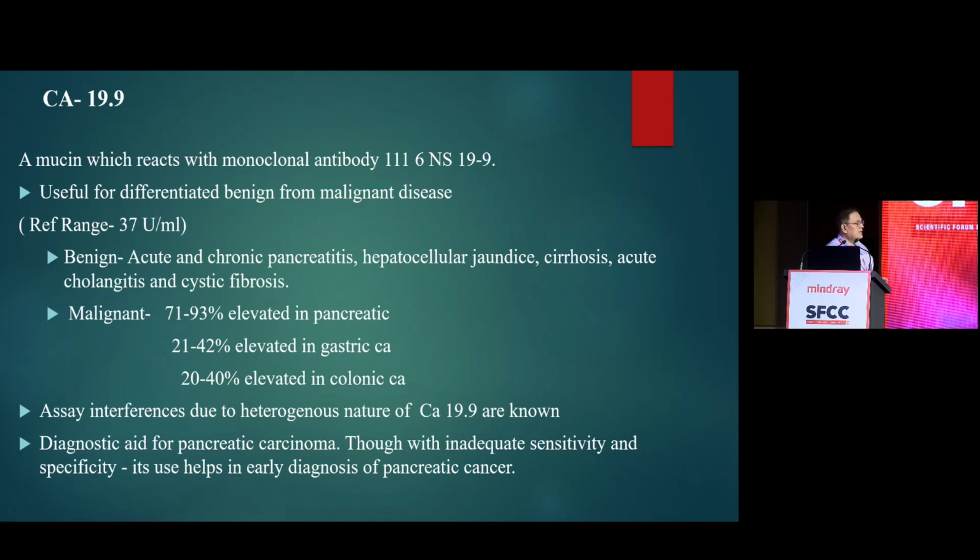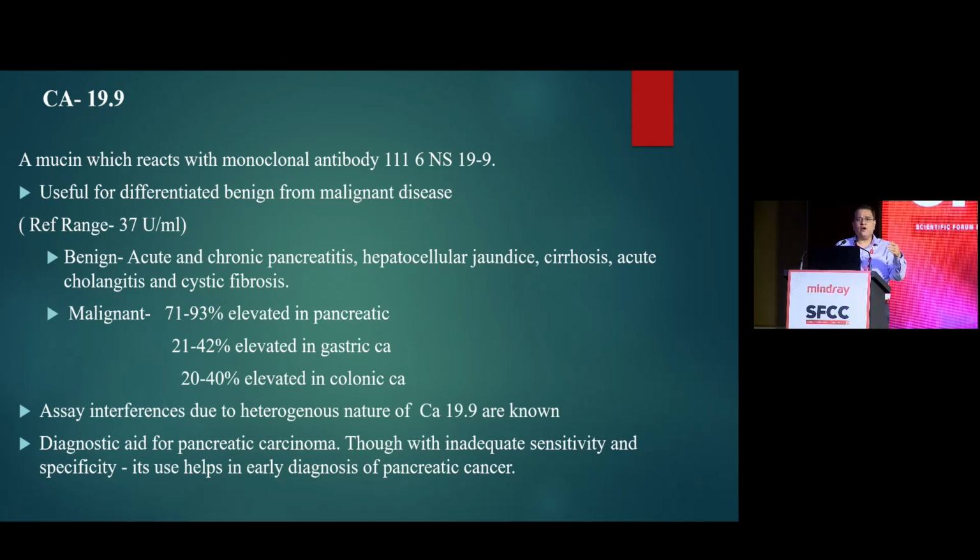CA 19.9 is an extremely notorious and tricky marker, and the reason is that the nature of this marker is that it is a mucin. Because it is a heterologous mucin, the assays are poorly standardized. Assays like Vidas, Roche, and Abbott show huge variability in CA 19.9. In a patient with a rise in CA 19.9, because it is a mucin, it also causes interferences in a lot of our other immunoassays and other tests. That is one thing we must keep in mind.